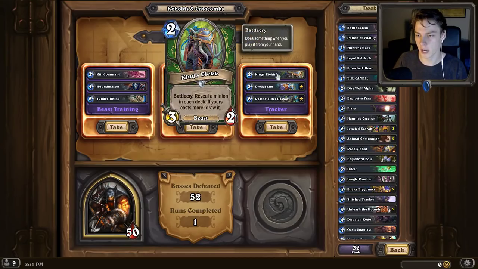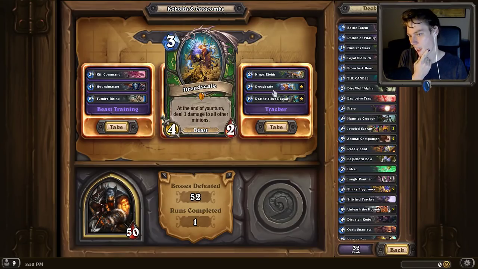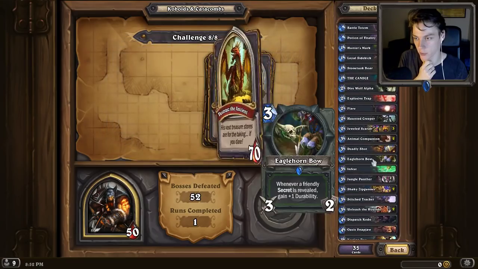King Zelik with a double battle cry is pretty good. And another Deathstalker Rexar. Or I could just get 2 Savannahs in it. I'm going to go with the big beast because I do have Katarina in my deck.